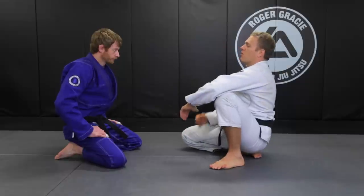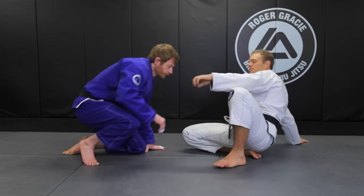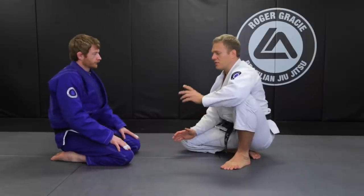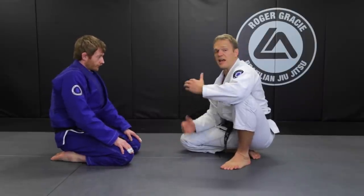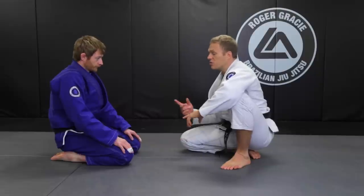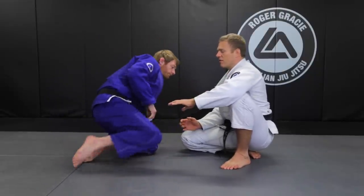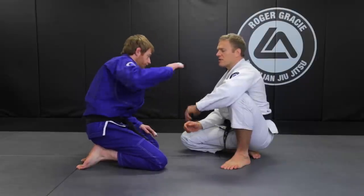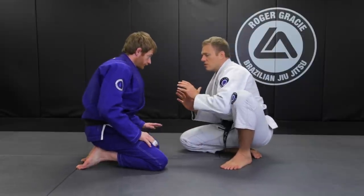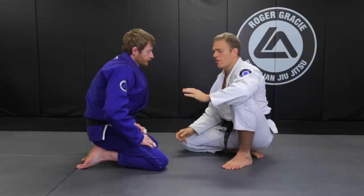It's the opposite if I'm leaning back with my head and chest over my hips — if Kev pushes me now, I'm going to fall very easily. The next thing to consider is grips. It's just like standing fighting in judo. I don't want him to take a grip on me because if he gets a grip, he's one step ahead of me. I see even high-level guys making that mistake — they'll let someone just take a grip on them. Instead, try to grip fight from here. I'm looking to get grips of my own and prevent him from taking grips. It's very, very important.